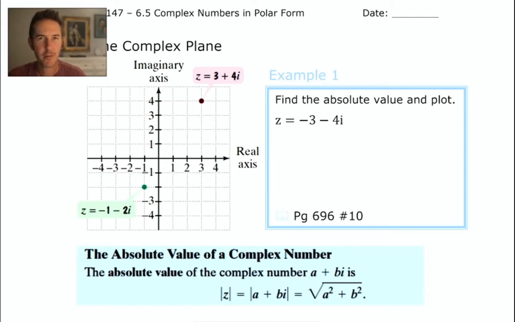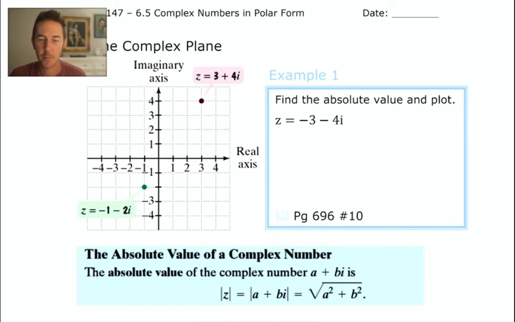In our conversation in this video, the x-axis is going to represent a quantity of real stuff. It's going to represent a real value, a real number. We're not necessarily going to put units on it, but the x-axis is going to be our real axis, and the vertical axis is going to represent how much imaginary stuff we have. So we've got real and imaginary, and when you take those two things and put them together, they become quite complex. And so we say that a number that has a real component being added or subtracted with an imaginary component is called a complex number, and we usually represent that in what's often called standard form, a+bi.